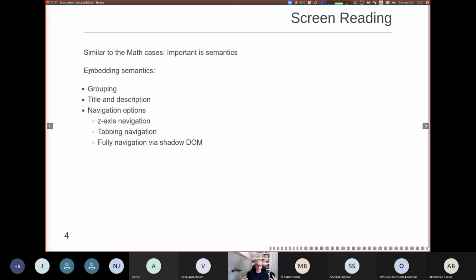So the way we embed semantics is by grouping elements that belong together, giving them titles and descriptions, and possibly providing a meaningful way of stepping through the graphics by providing navigation options. The navigation options are very similar to what we've seen for the mathematics. There's a bit more to it because these are SVGs, definitely SVGs, not just HTML structures. So there are various ways to order elements.